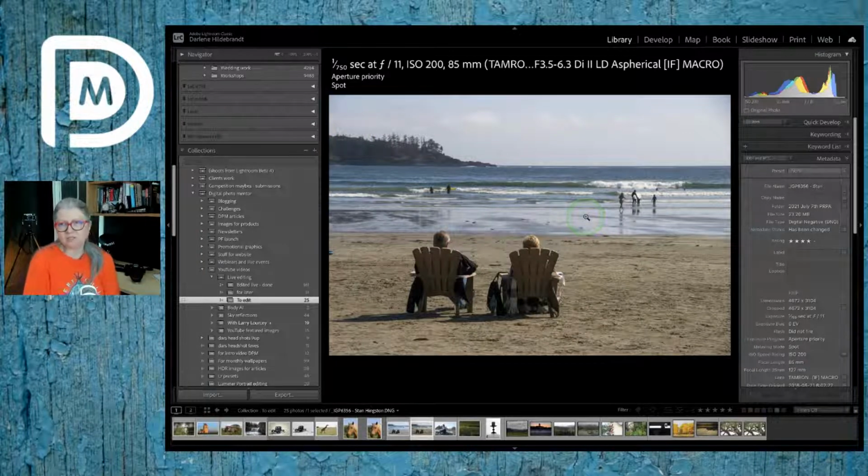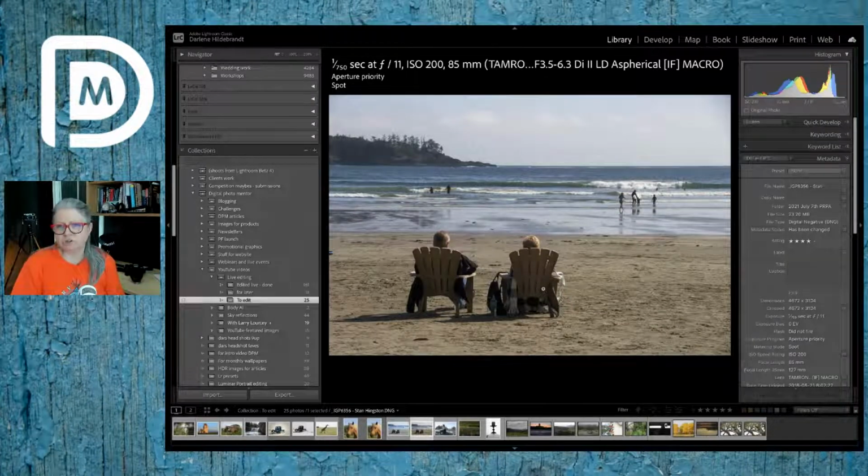Okay, so I almost never use spot metering for this reason, because if you placed it somewhere bright or it hit the bright water here, it's going to set that thing for medium gray. Right? If it had hit the chairs, which is where you should have been focusing, it's going to actually overexpose to make them medium gray. So in a situation like this, use your matrix or average metering.